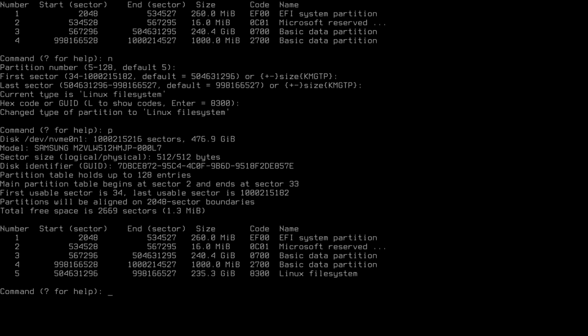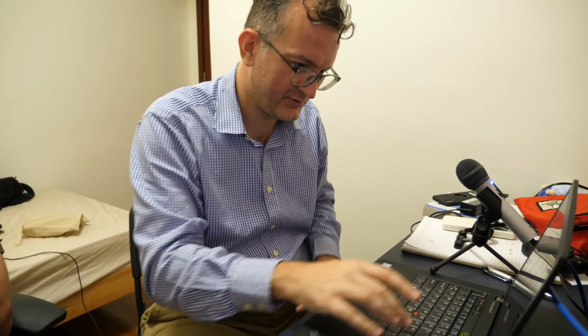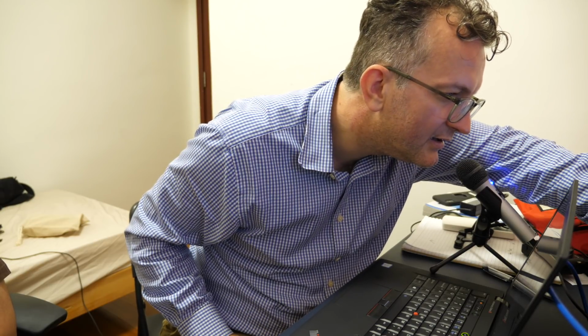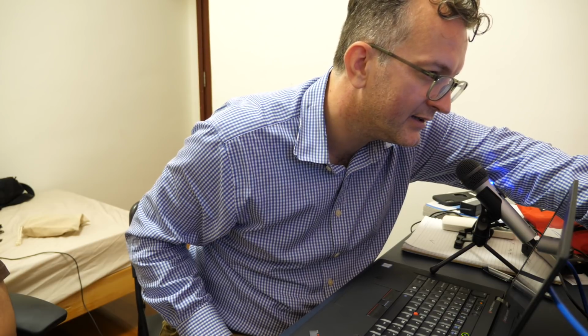Interesting how it writes it out like that, but whatever. So how much do we get? 235 gigabytes. 235. Yeah, that's right. I think it's right. Hell yeah, it's right. It's a shame I've got more Windows and. Yeah, it wouldn't allow us to shrink it any further, did it?